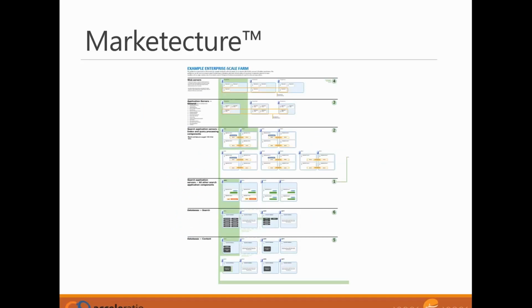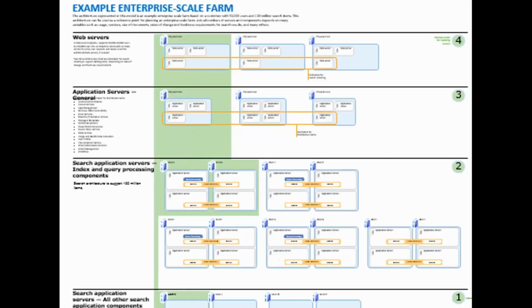And then we get these things that are completely ridiculous, right? It says here it's an example enterprise scale farm. Don't worry, you're not supposed to be able to read any of the text here. I can't read it on my screen either. Make it a little bit bigger, then that's just half the diagram. But if we're going to get to a point where we're deploying at this type of scale, obviously we've got the quite frightening cost implications, but we also need to be concerned, how on earth are we going to keep this running? How many SharePoint operators are we going to hire, etc. This is just frankly ridiculous, and there's very few deployments that look like this.